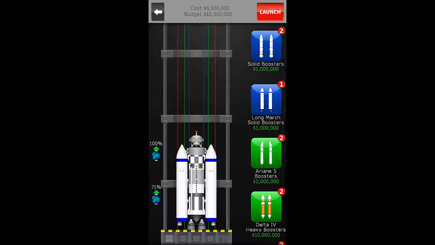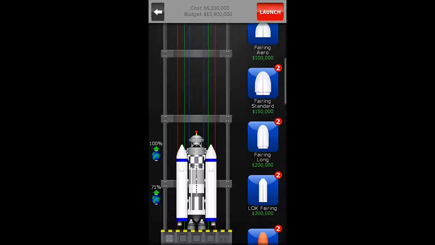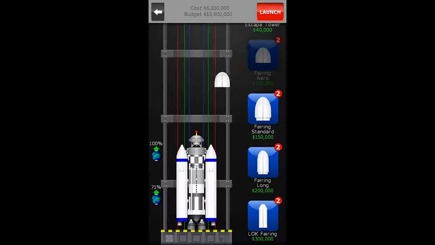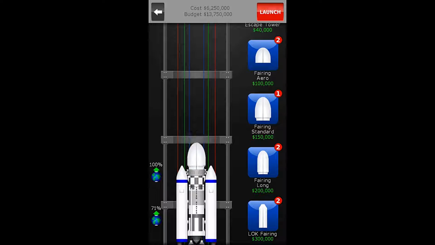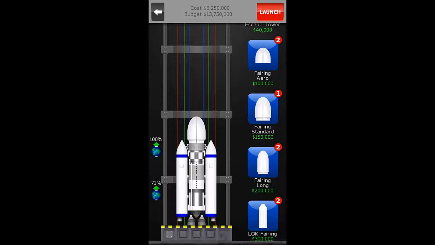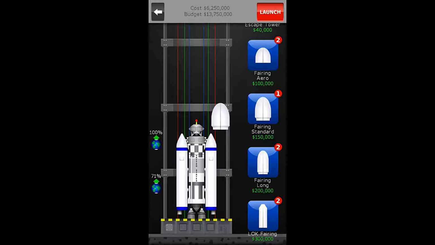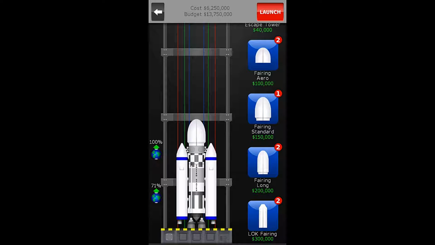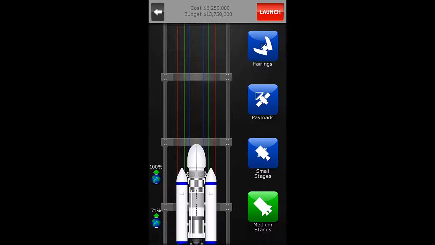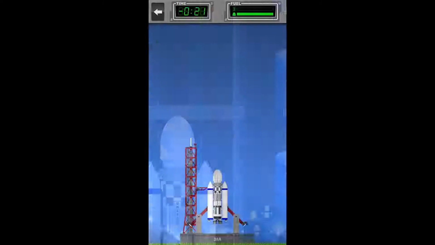All right, and then we'll use some boosters, and then what do we need for a fairing? Can we use this era fairing? That's okay, so we need the standard fairing. And that's it. So we have our rocket for $6,250,000, and it's the Titan II first stage, the connector, small to small, the small tug, the seismometer, the standard fairing, and some Long March boosters. And that brings us to $6,250,000, and we're ready to go.